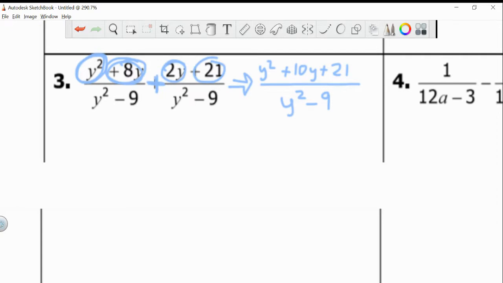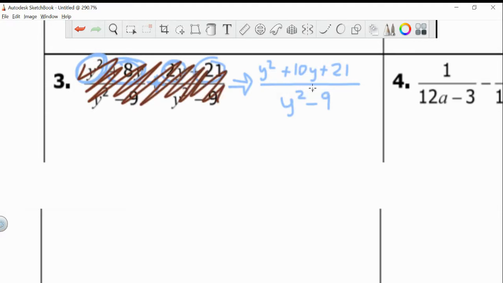Okay, and again, have this mindset of, okay, I've combined them together. Pretend this is where you started yesterday, okay? And you'll be able to solve this question no problem. It's not a multiplication problem anymore. It's not a division problem anymore. So it's a really easy simplifying question. Factor it, cross the stuff out.